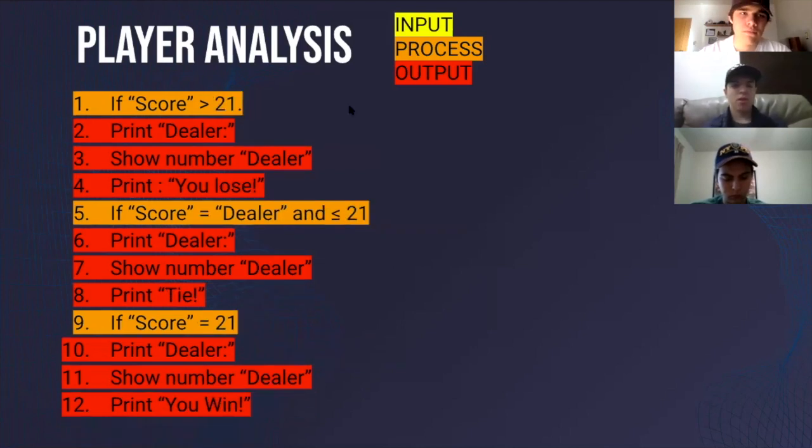If score is greater than 21, you lose. If score is equal to dealer and less or equal to 21, tie. If score is equal to 21, you win.